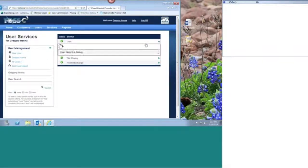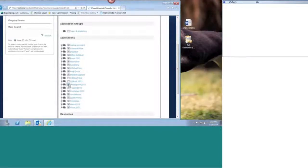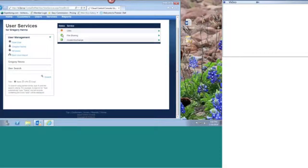So we're going to pop over here and take a look at all the applications that are available to us. So there were about 10 of them here that I don't have installed. So it's going to be a very difficult process for me. I went to MIT to learn how to do this so that I could install these applications quickly and easily and get paid hundreds of thousands of dollars. I just basically click a button, wait till this orange spinner turns green with a little checkbox on it.